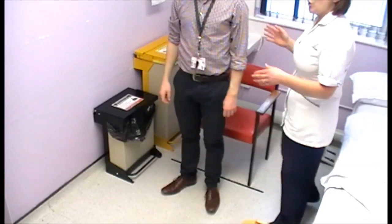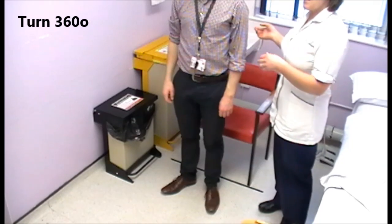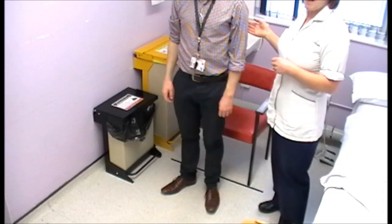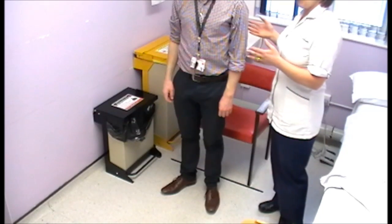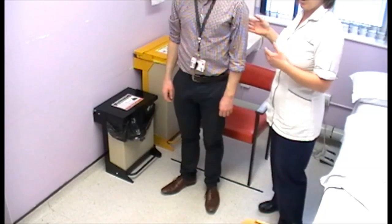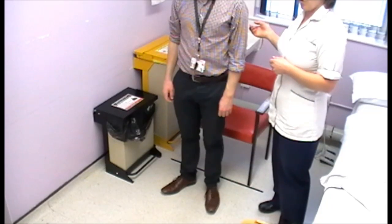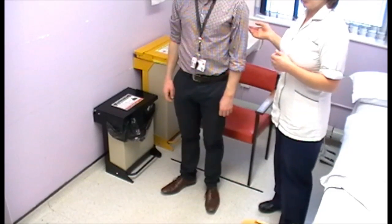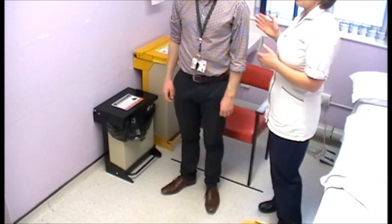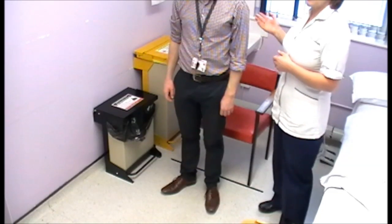Then you're asking the patient to turn 360 degrees. What you're looking for full marks is a smooth movement round, equal steps, and the patient staying steady. If they stagger or turn around 360 degrees but they're a little unsafe, you'd lose a point. If it's discontinuous steps, you'd also lose a point. So it's a score out of 2. So 2 would be continuous steps, 360 degrees. 1 would be if they're discontinuous steps or if the patient sort of staggers.